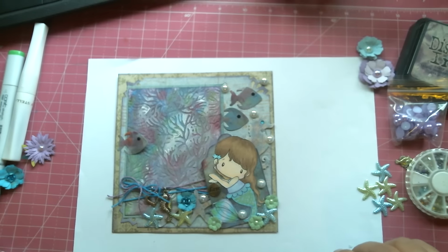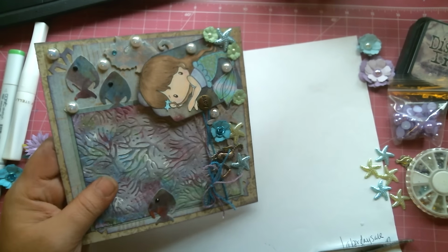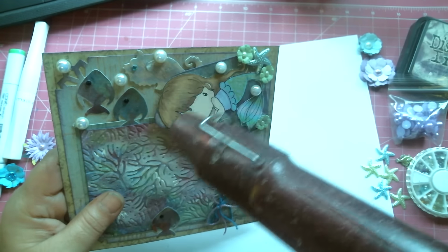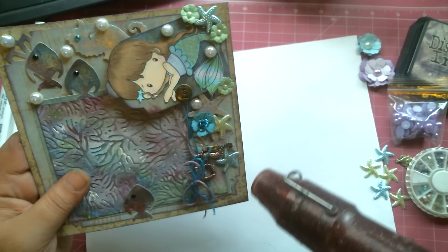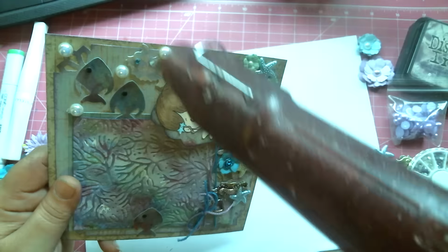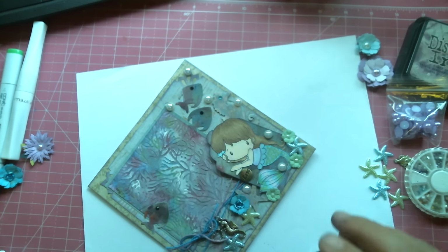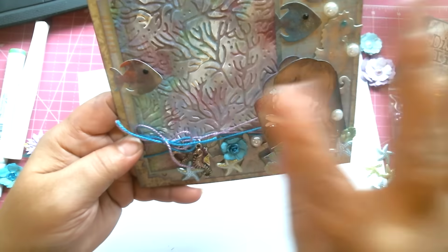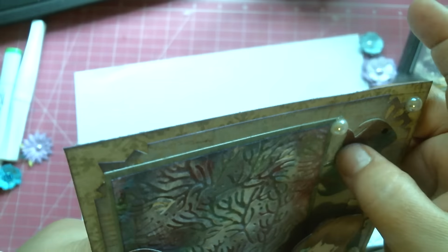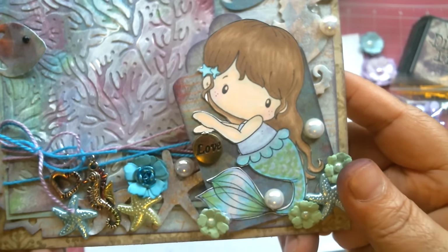Oh, and another thing, if you have a heat tool and you have those nasty little glue strings, please excuse the noise of my glue gun. All you have to do to get rid of them real quick, yeah, how about that? I know a lot of you guys probably know this trick already, but for those of you who are new and maybe never thought about this, guess what? It takes care of all those glue strings. They disappear like magic. And as long as you don't put the heat directly on your project, especially if you have lace, do not do what I just did. It will not destroy the work that you've done, and it makes the glue strings go bye-bye.